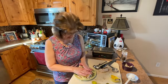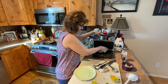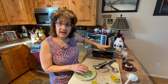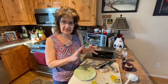Then you're going to take this, and you're going to put it on the panini press and put it in there until it gets warm and melty and everything gets warm and delicious and yummy.